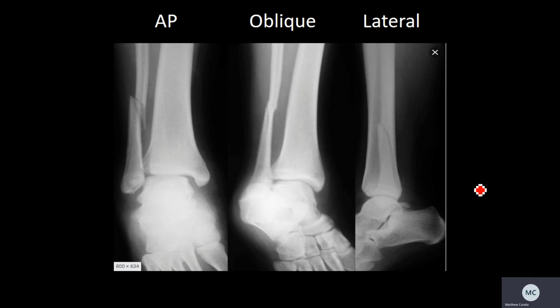So what we see is that when this patient went in for radiographs, he actually had a distal third obliquely oriented fibular fracture. We can see that especially through the AP view and the lateral view. Remember how that lateral view was made, and this is why I brought up that point last week, because the tibia is going to sit essentially on top of the fibula. You have to understand how that picture is made, because what we're looking at here, especially from the lateral view, is a significant fibular fracture.